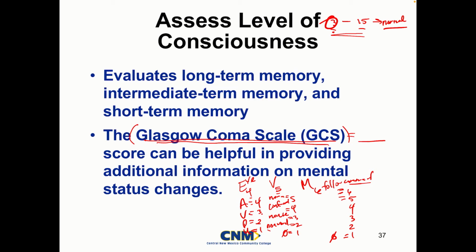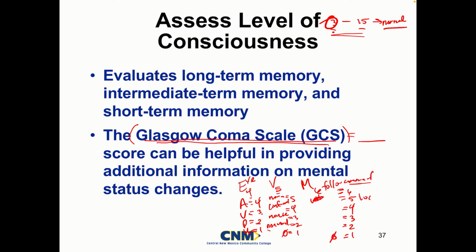Now, once we start going below, though, it's kind of hard because the memorization isn't just going to be they don't follow command. It's kind of more purposeful for that. So if I reach out to shake their hand and they don't shake my hand, or I ask them to follow a command, can you touch your nose, whatever, if they can't do that, then I'm going to have to follow up with probably their localization of pain. Okay, so on this one, I'm going to kind of go down the list here and say, assume that you did something that if they don't follow command, then you do something like a sternal rub or a trapezius pinch. Based on doing that, they should say, I don't like that, doesn't feel good, and they should withdraw from pain. Or I'm sorry, they should localize pain.